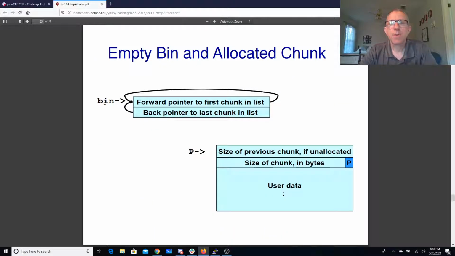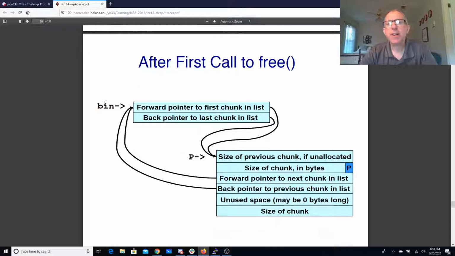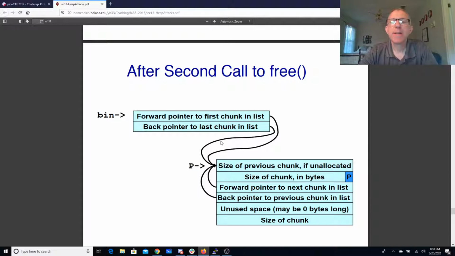All right, so sort of walking through the slides here, we have an empty bin, we allocate a chunk. The first call to free, it's the only thing in that doubly linked list. And we call free on it again. What ends up happening, because it doesn't really expect free to be called on something already in the free list, is we get this data structure here. So once we get this data structure here, every time we call malloc, it's going to return this block. And when it unlinks it, this block will still be there. So we'll just return this block over and over again for every malloc after the double free.